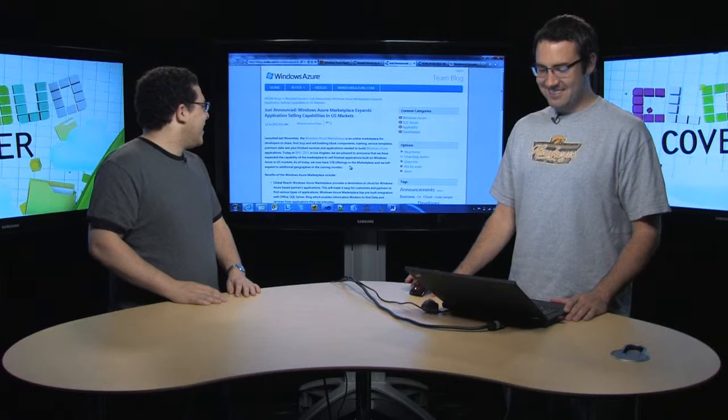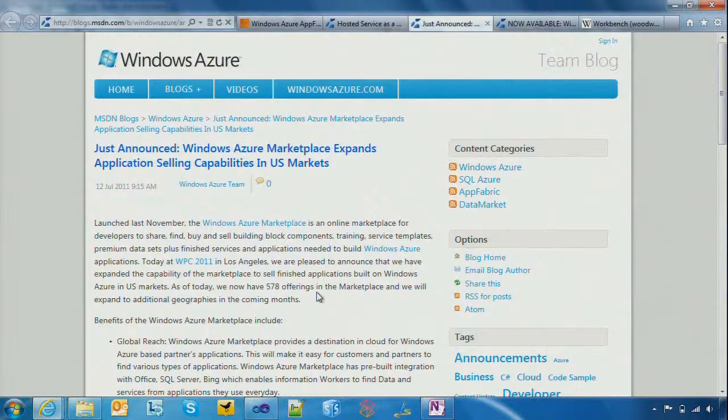Right. And this thing, Marketplace, which has been around, but hasn't gotten a lot of attention. The Windows Azure Marketplace has been around for data, I mean, the sort of data market stuff. And also for people who have services and tools that make developing with Windows Azure easier.